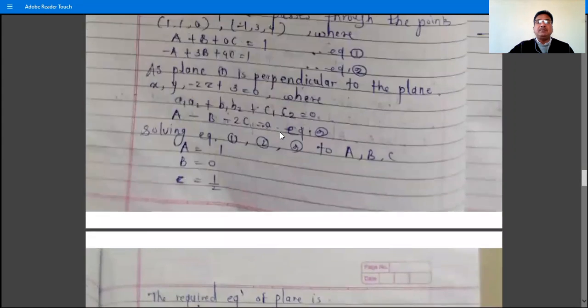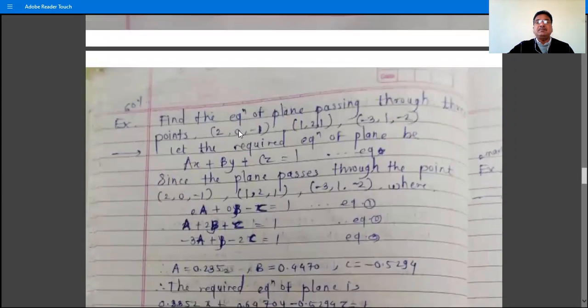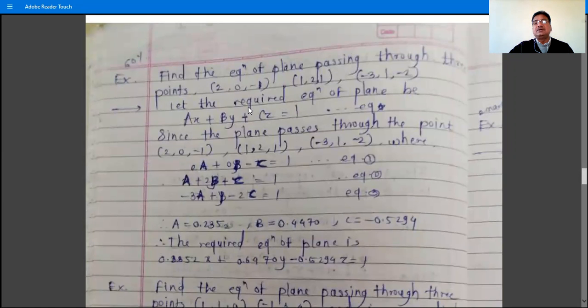So all these three problems are of the same type. This problem is: find the equation of the plane passing through 3 points. Suppose the equation of the plane is ax plus by plus cz equals 1. We take this as the equation of the required plane because it contains three unknowns, A, B and C. Don't take the general form, small ax plus small by plus small cz plus small d equals 0, because it contains four unknowns, a, b, c, d, and there are only three equations. So take this equation as the required equation of the plane.